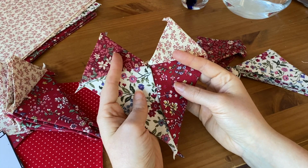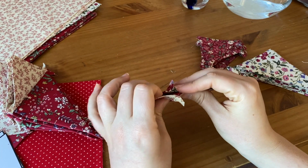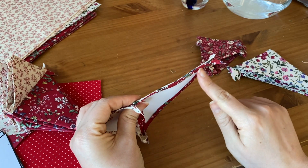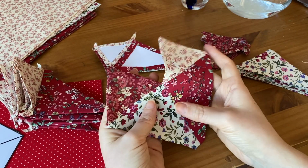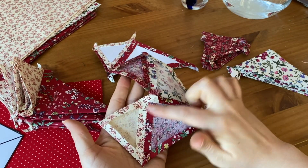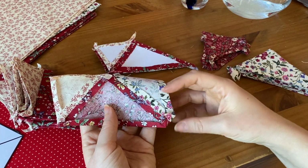Now I'm going to stitch the two halves together, doing the same method. And it looks like this. And then you just take out the paper pieces from the back. And they're easily removed. And then I went ahead and just pressed it to really make sure they're folded well down.